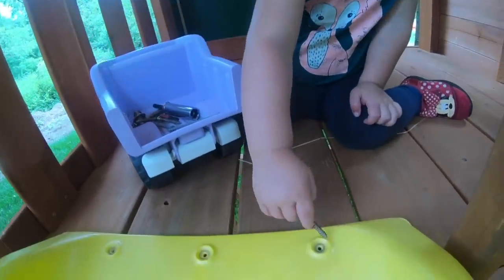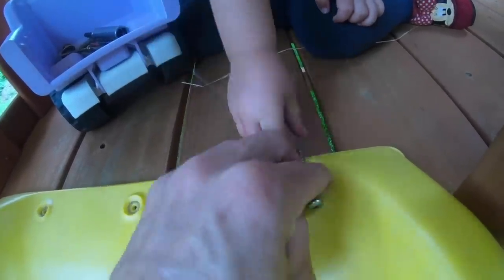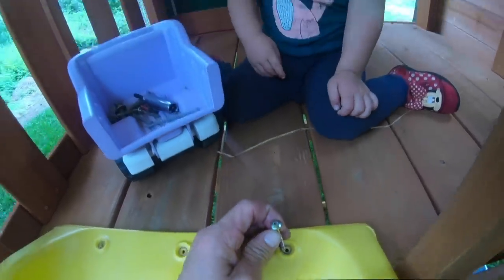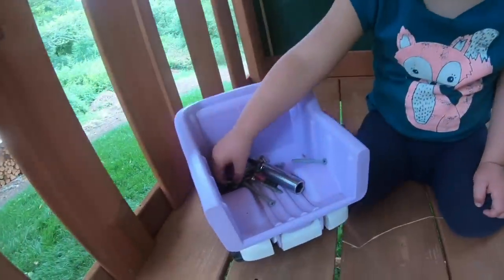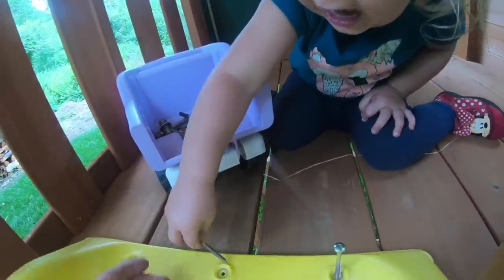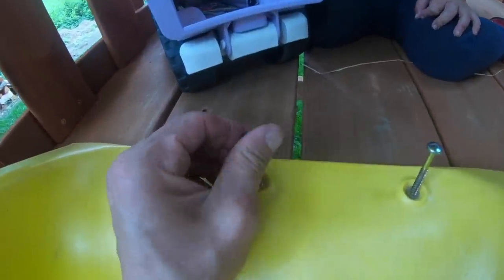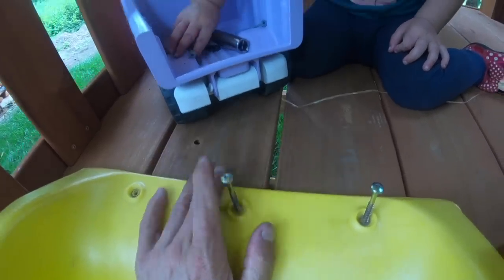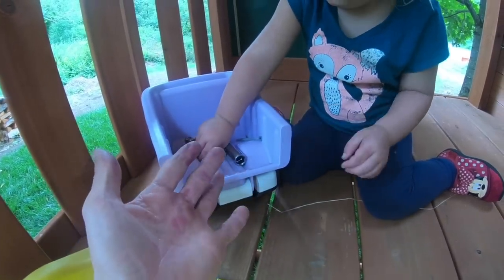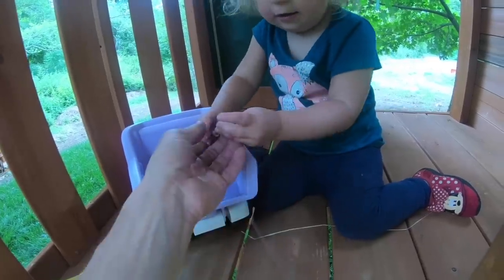Do you remember which screws we used? Is it that one? Let's see. Oh, I'm sorry. Yes, you're correct. She remembered which screws it was. There's another one. Yeah, there we go. This one. Okay, put it in a little bit. Just gotta give it a little twist right there. Nice. All right, more screws, please. You got another one? There we go.